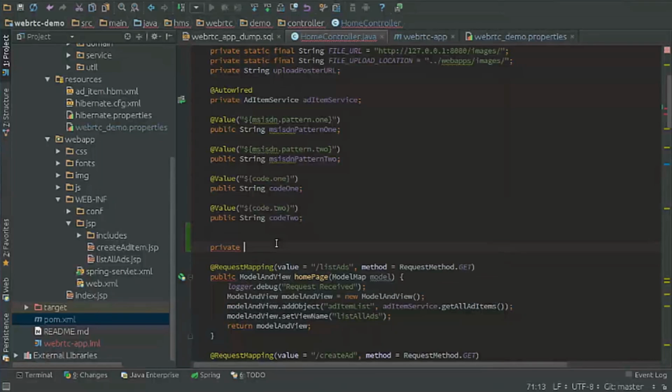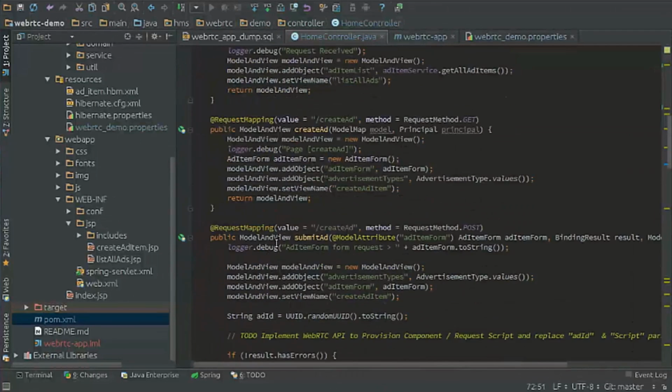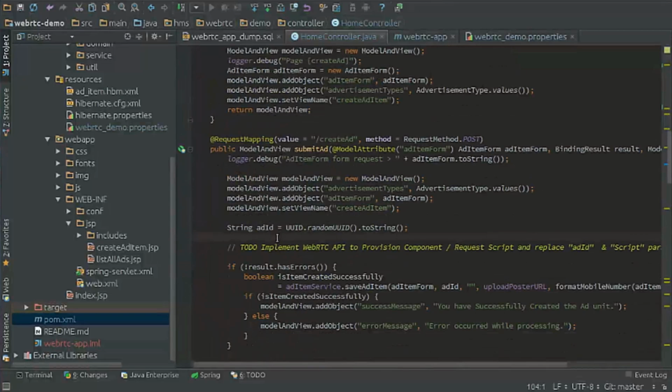After that, let's configure this project, and in the home controller, let's create the WebRTC API object here, TZ API. And here what we'll do is, when we're creating the application, we'll create the component on the platform side and then request the script for that component using the reference ID.